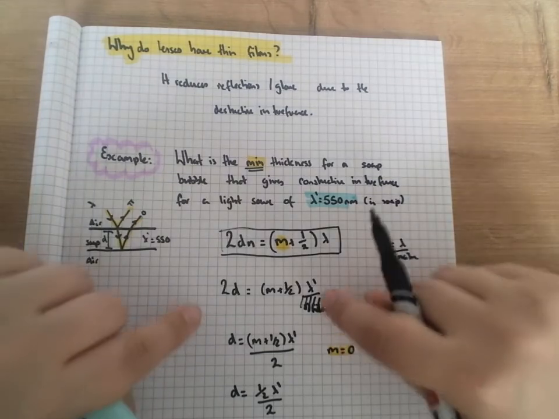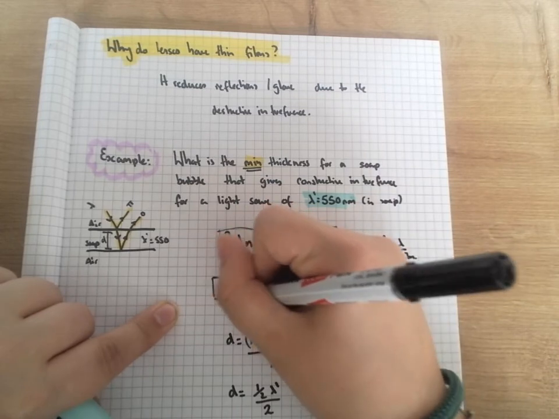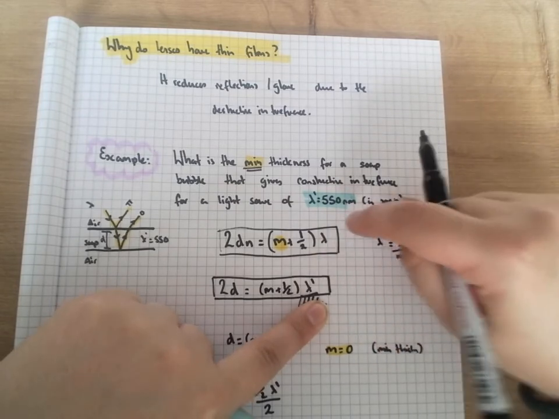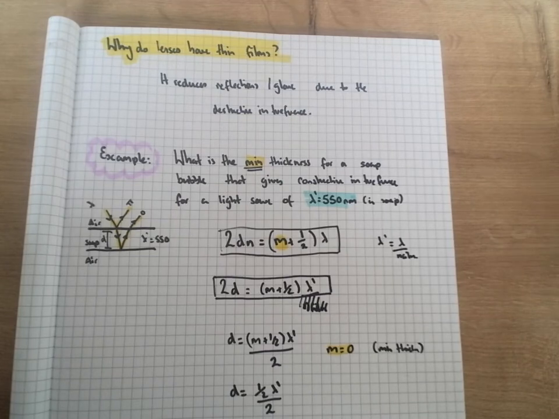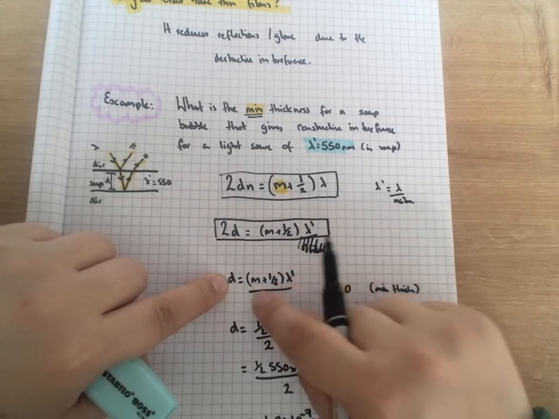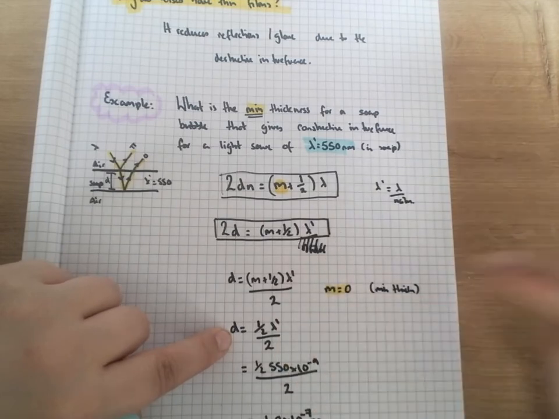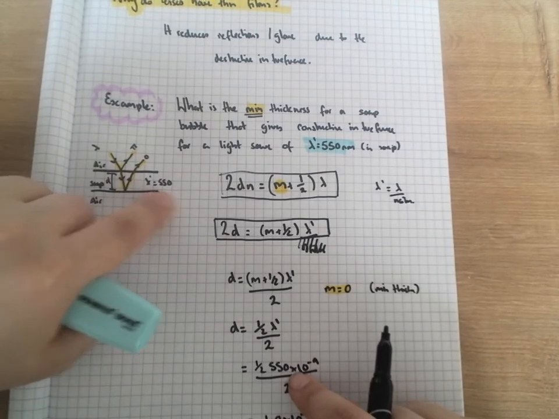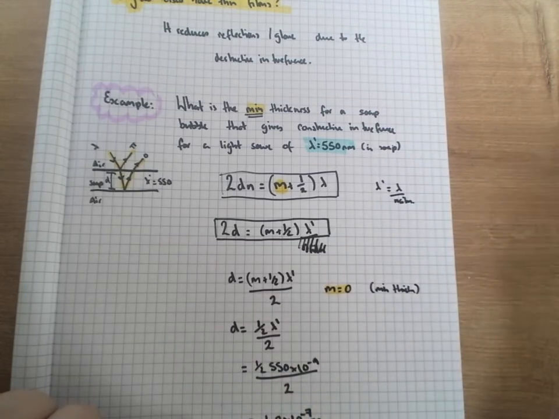So I'm going to go back, rather than using this equation, I'm going to go back to my original equation, which is 2d is equal to m plus a half lambda dash. Okay, again, my n of my film, because that becomes lambda is equal to lambda over n of the film, the two n films cancel out. Again, we then solve through, d is equal to m plus a half lambda over 2. Well, in this case, m is equal to 0, so d is equal to a half lambda dash over 2, which is equal to a half 550 nanometers, so times 10 to the minus 9 divided by 2. So in this case, 1.0 times 10 to the minus 7 meters.